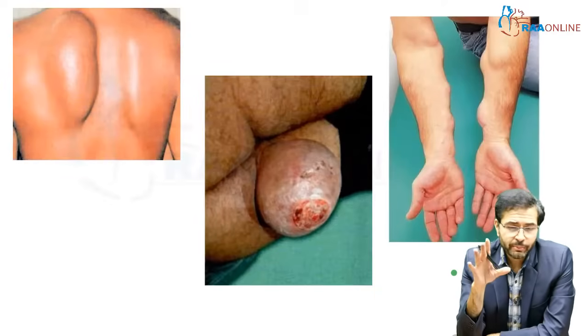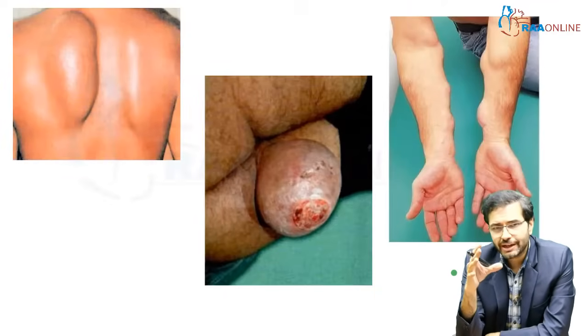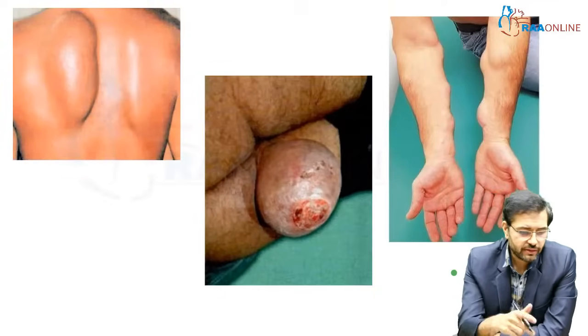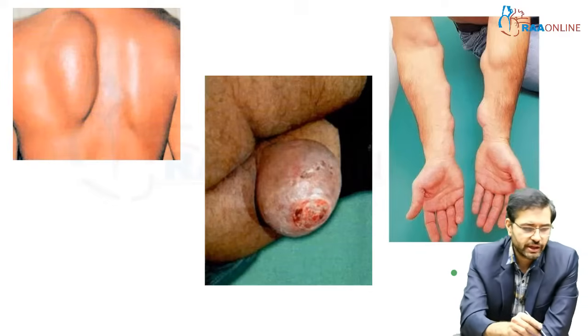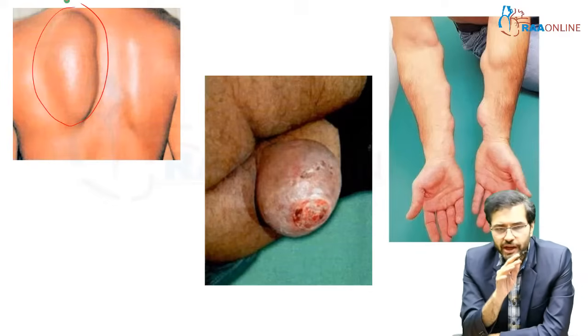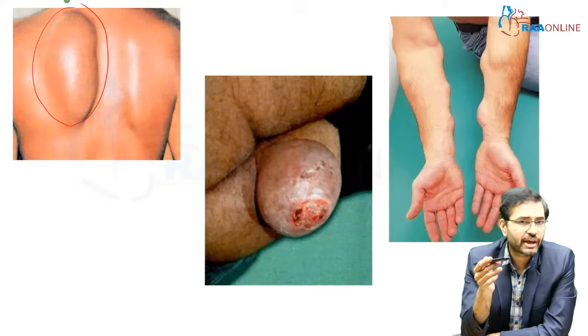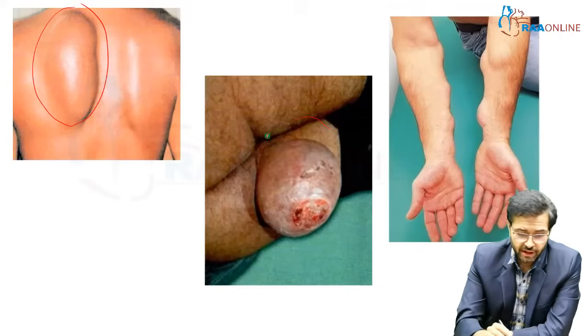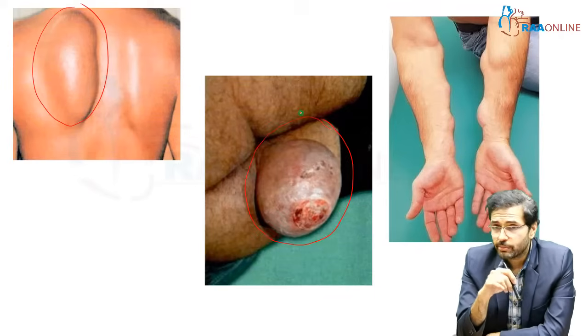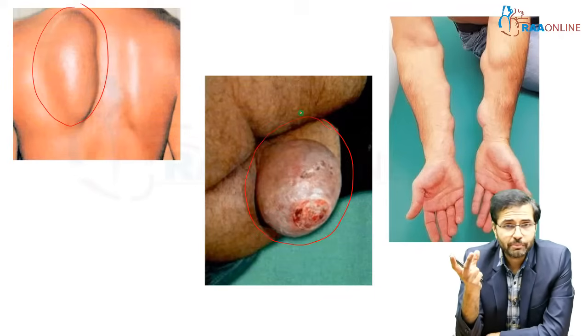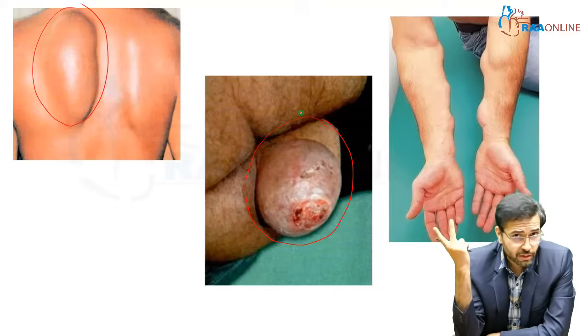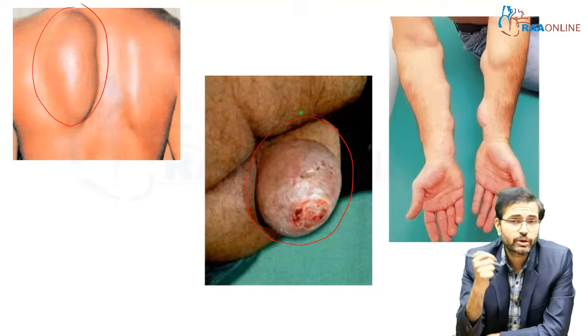So these are a few images which depict how a lipoma looks. This is a large lipoma you can see here, which is located along the medial border of the left scapula. And this here is also a lipoma. It might look like a papilloma or a pedunculated swelling. So lipomas can also be pedunculated. That is what I'd like to convey here.